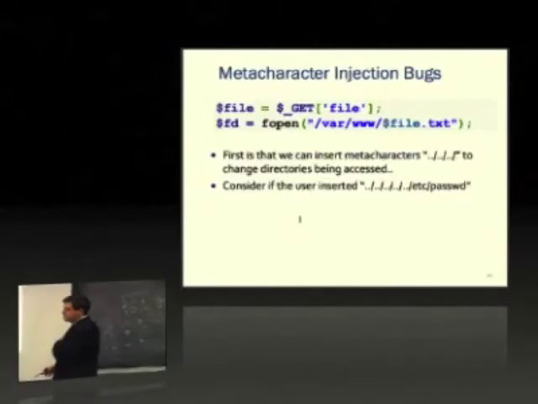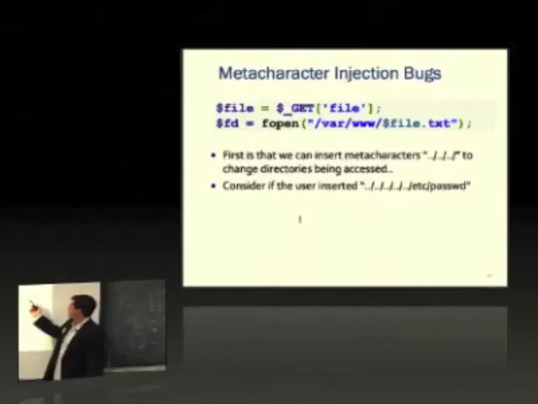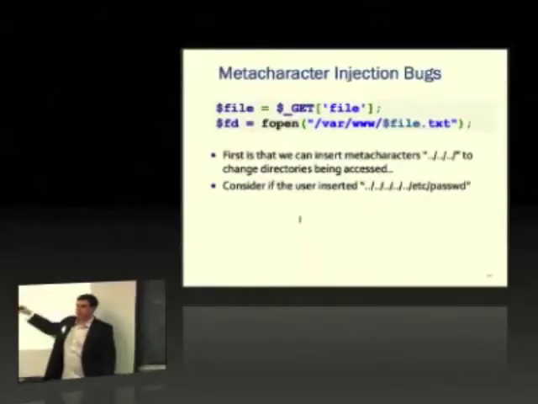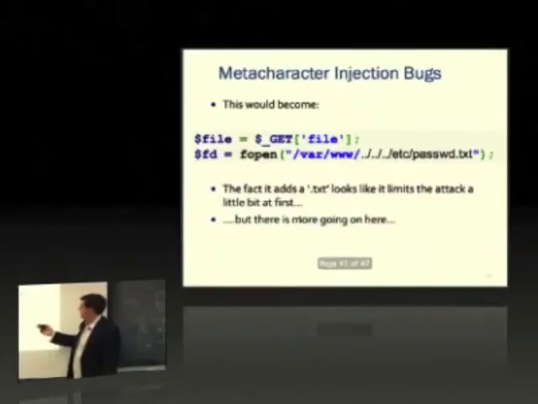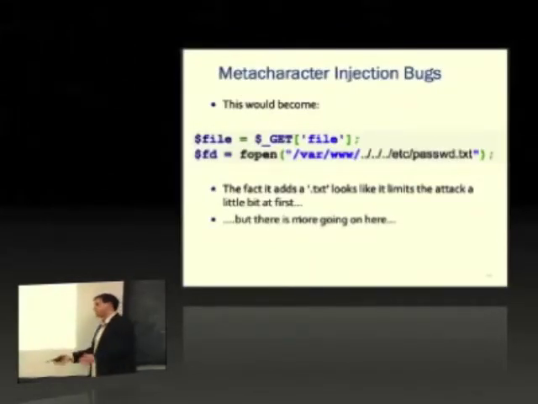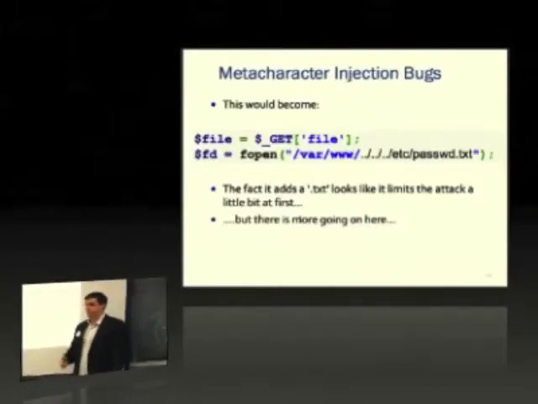So I'm sure maybe some of you are familiar with the concept of directory traversal bugs. The first issue we have here is that there's nothing stopping somebody from inserting in this GET parameter, in the data that's sent to the web application, ../../../.. So when this is open, ideally, for example, we could put this in here, right? But this doesn't quite give you what the attacker would be looking for, because as we saw, a .txt is always appended to the end of the string. So maybe this could be useful, not for /etc/passwd, because that file traditionally on Unix does not have .txt present, but maybe there's other text files on the file system you're interested in, or other things like that.